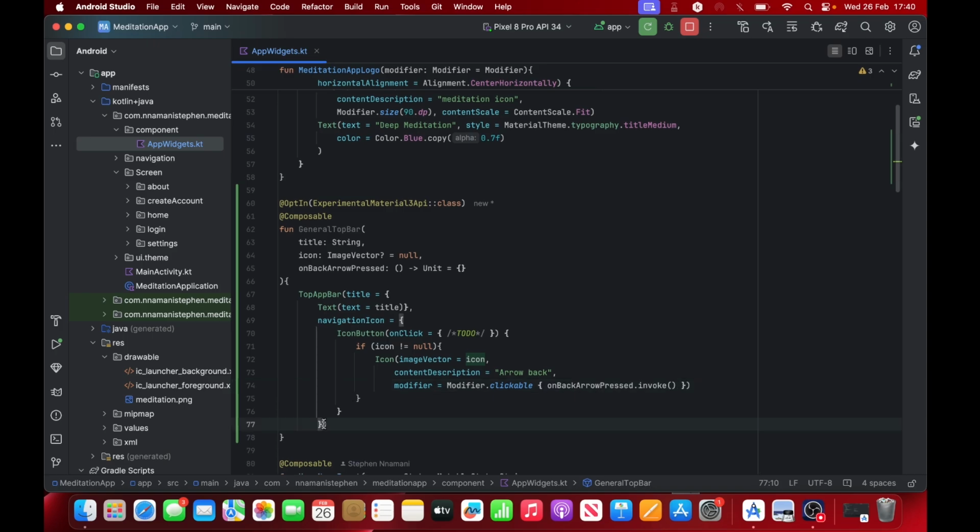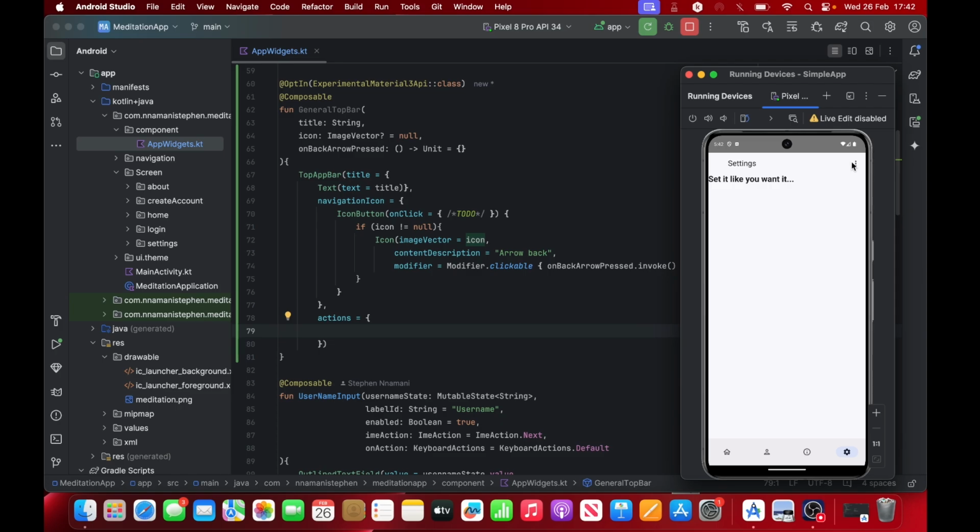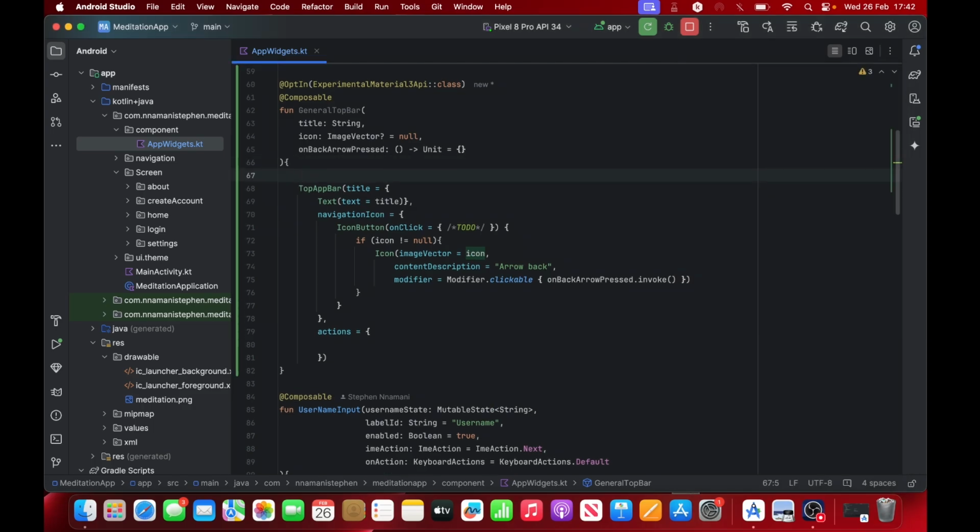Okay, so after the navigation icon, we're going to set our actions, and our actions is going to be a lambda as well. In this lambda, this action is going to take care of this dropdown menu here. Once the user clicks on this, it needs to expand. So we're going to set a variable for that, and we're going to put the variable up here. It's going to be var expanded.